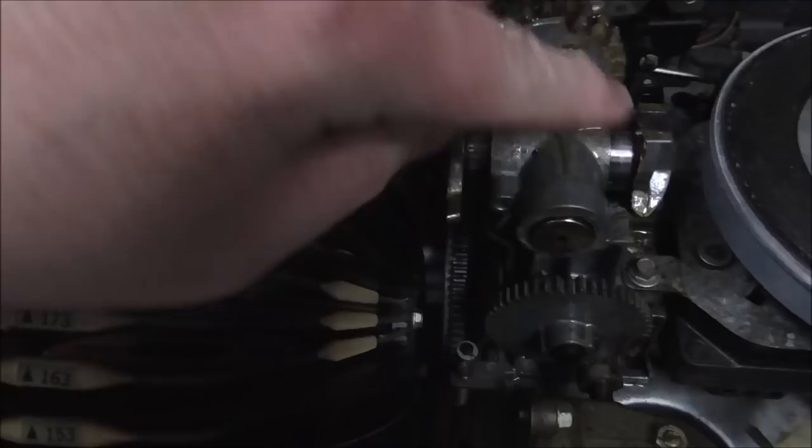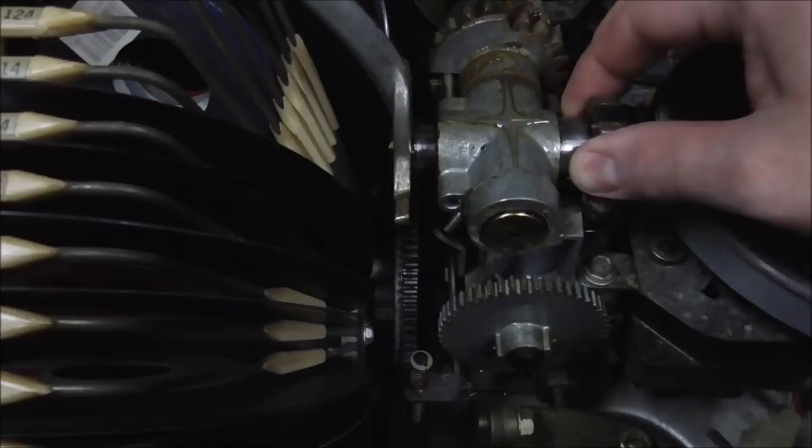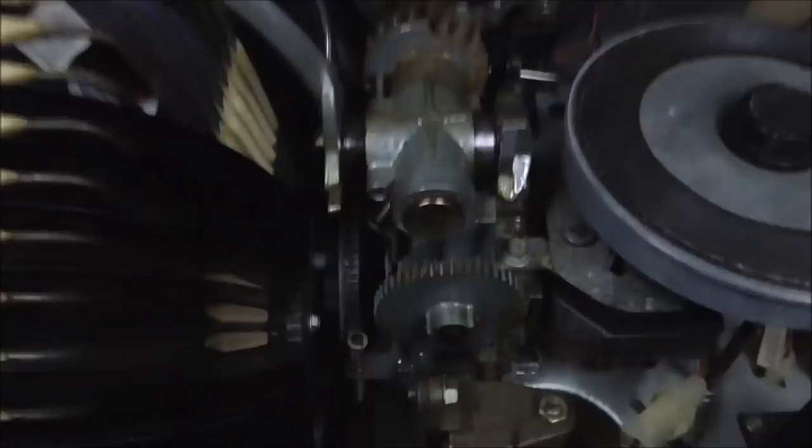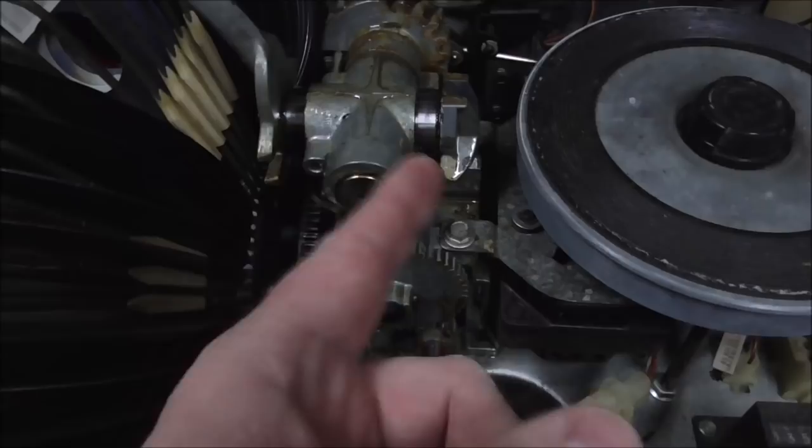The bow can move this way. This part can move this way. You got to get it all where it's moving in and out. So you've got the piston moving inside of the arm, and then you've also got the arm moving inside of this housing, and then you've got it all moving back here too. So it's, you know, once you get it most of the way down, though, it'll start being all right.